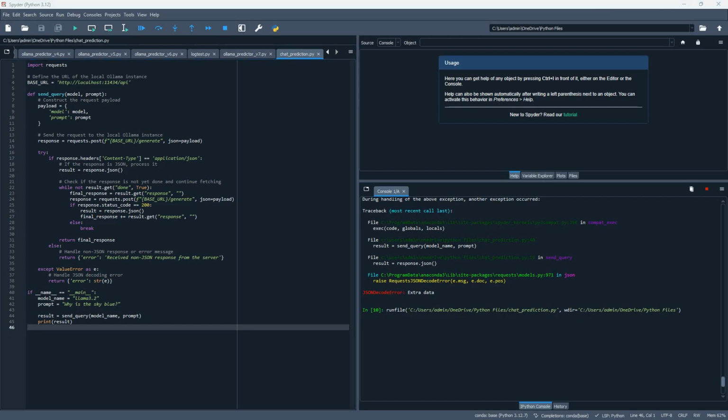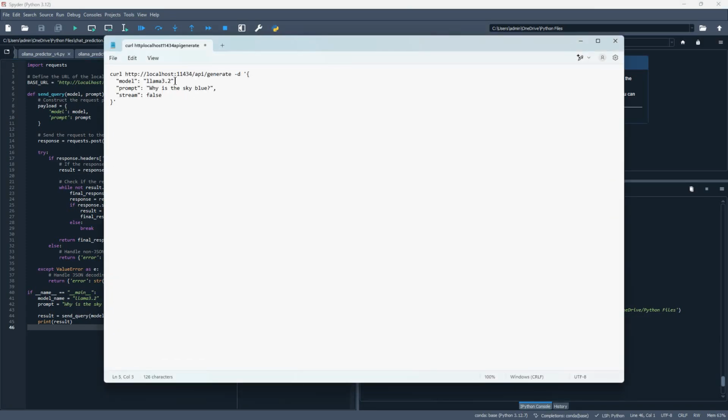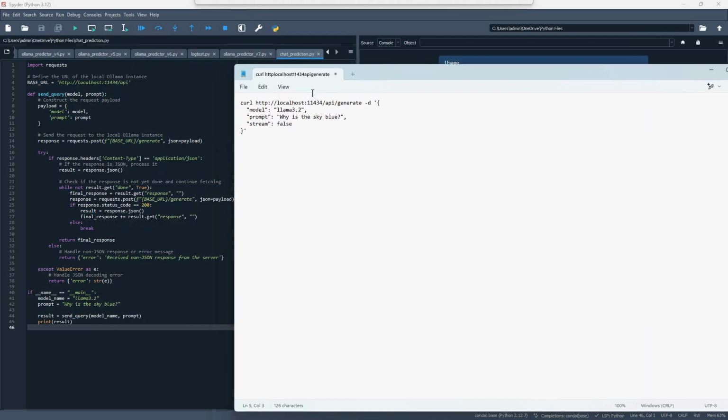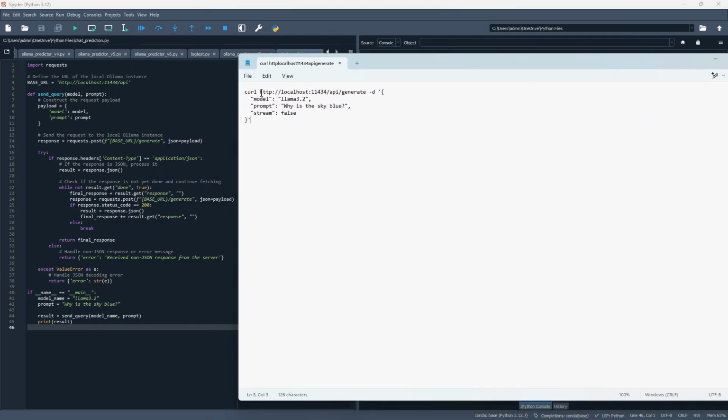And if I can show you, response from the server, right? Yeah, this is what the curl request looks like. Yeah, so you can see similarities in here, and this is the bit we're missing.